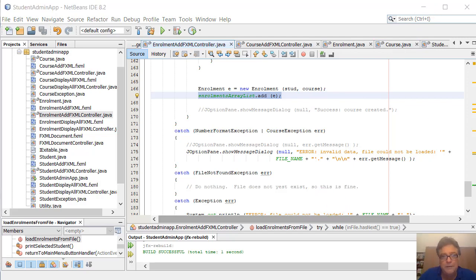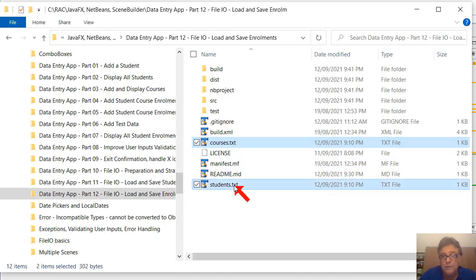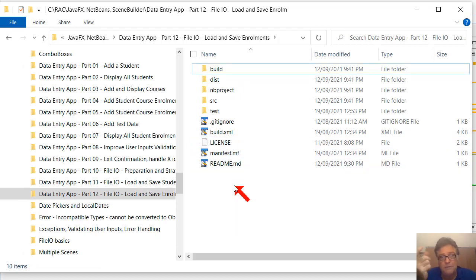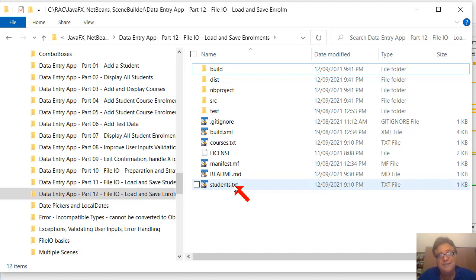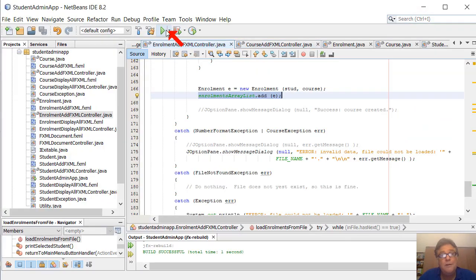So the first thing I'm going to do is delete the data files, because I need to run our test data, add test data one more time. Oh, actually, I didn't need to. No, let's leave those as they were. So I press Control Z to return them. That's all right. We can add the enrollments again. That's fine.